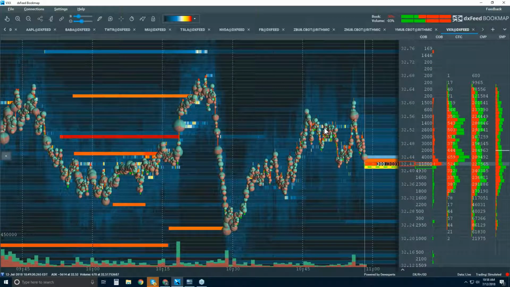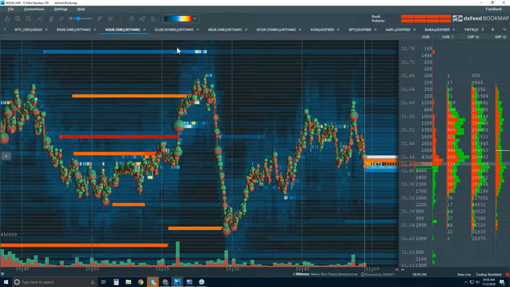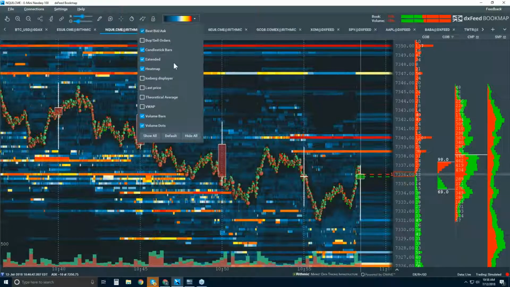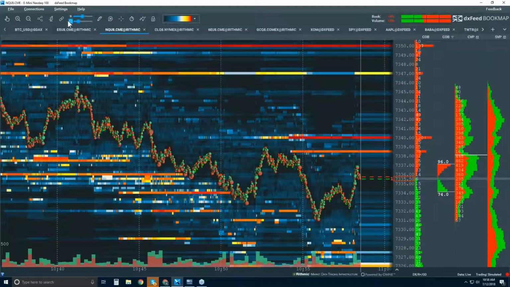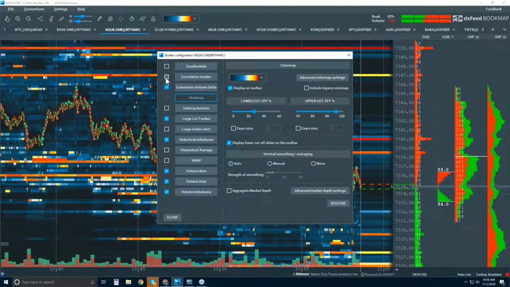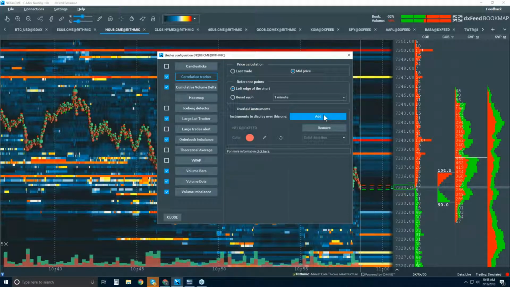as a correlated market. Okay, so let's go back to our NASDAQ, and what you can do, and let me get this candlestick chart off here, is add a correlated market. Where's my correlation tracker? Turn that on here. Click on the button. Let's add one.